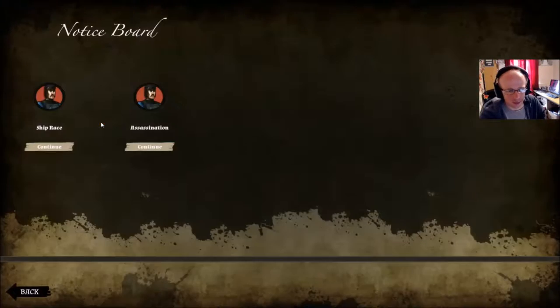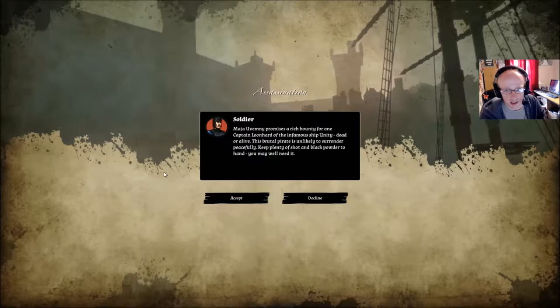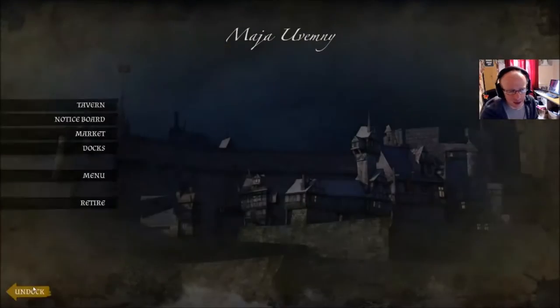So let's go to the notice board. Ship race, assassination. Midja Unveni promises rich bounty for Captain Leonhard, for information on the infamous ship, dead or alive. The brutal pirate is unlikely to surrender peacefully. Keep plenty of shot and black powder at hand. You may need it. Let's do a first quest.